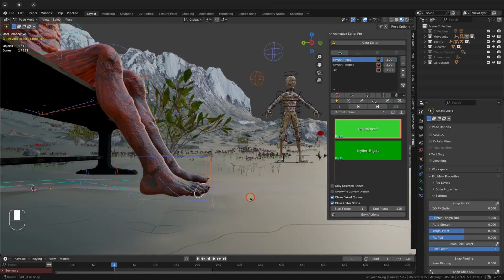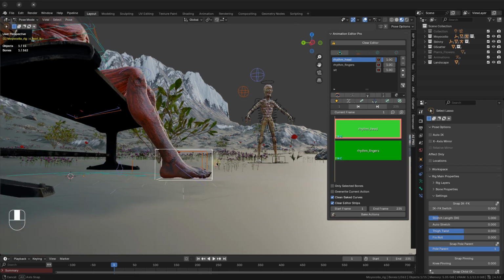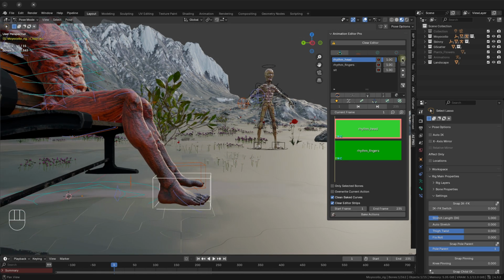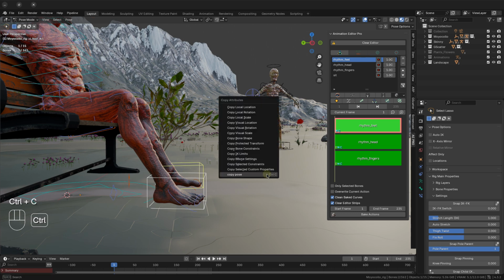Time for the feet. Start on frame 1. These bones seem right. Let's add a strip and name it Rhythm Feet. The feet are ready, so copy those poses and insert a keyframe for both bones.